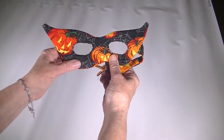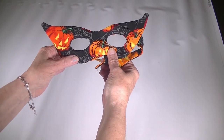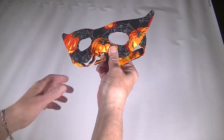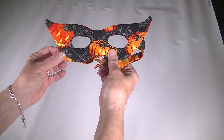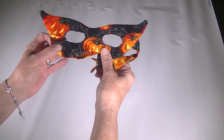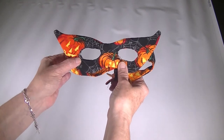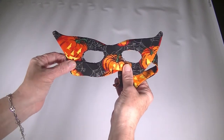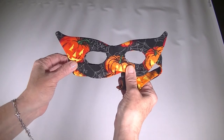I used some fun Halloween pumpkin and spider fabric for this, but you could choose some fun cotton Halloween type fabric for your mask if you want. Totally up to you. This is a fun little beginner sewing project, so anybody with basic sewing skills can make this project. So how do we do it?